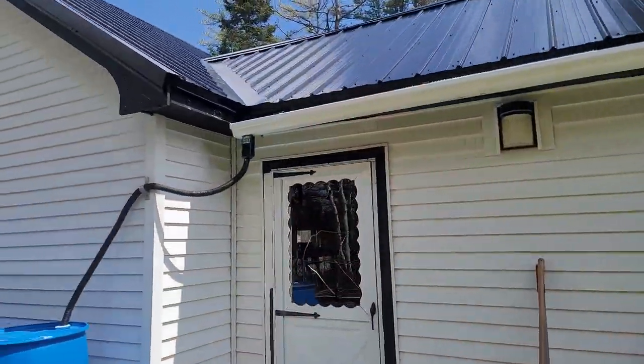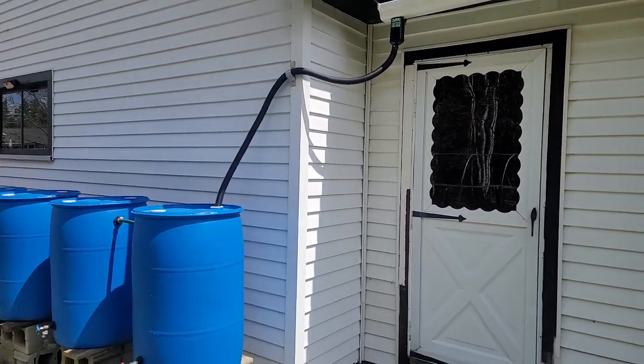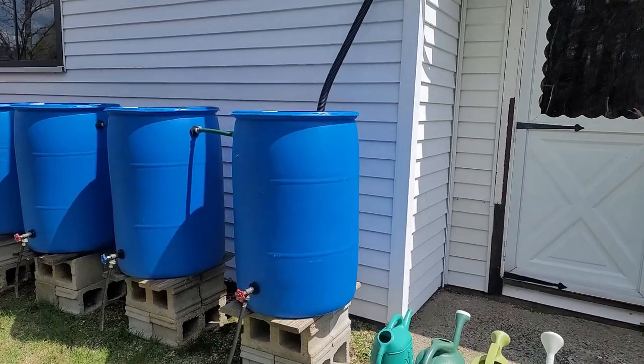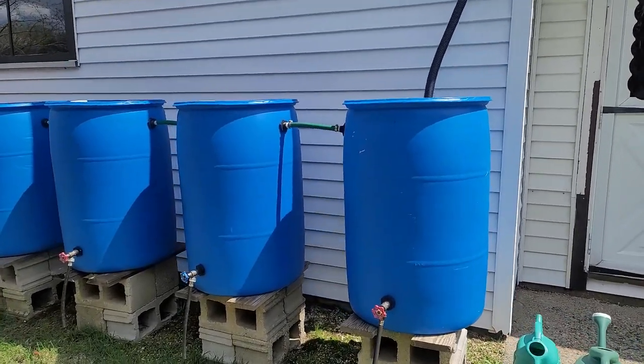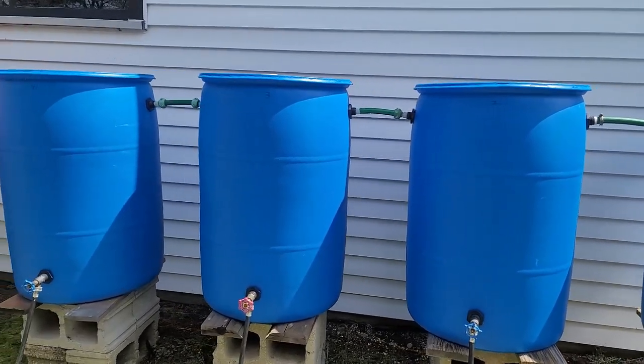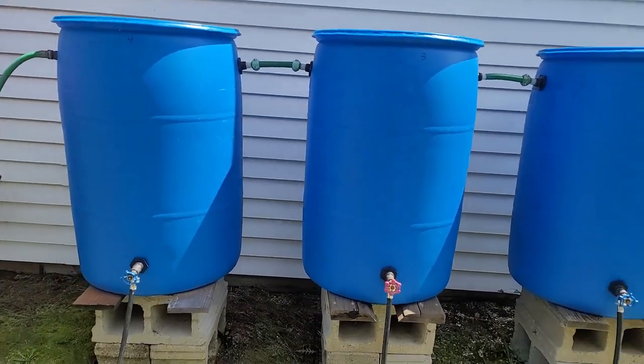So those are three different setups that we use on our property. We like to keep it basic and simple. You can definitely do more. My parents have a much nicer setup than we have. And I will put that in here. You can see they have a gutter across the top, and that is screened. And then the water flows down the hose into the first barrel, and they're all connected together.